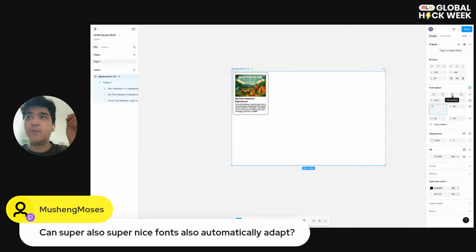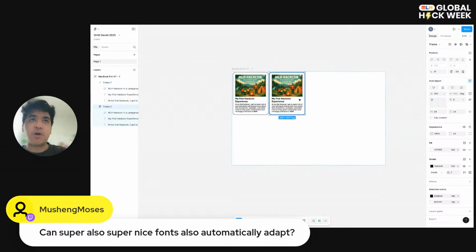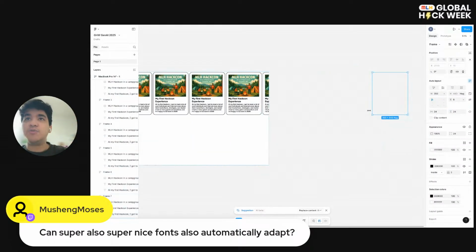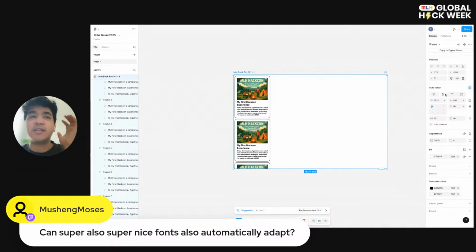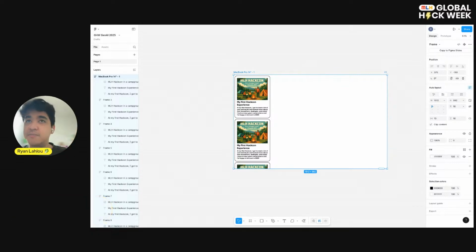So we're saying right now we want it to be a horizontal row, which means that if we start adding more cards right here, it's going to move on in a row pattern. If we select it as a column pattern, it's going to move as a column, going straight down instead of going horizontal. So what if we want it to start wrapping around? That way we don't have to worry about it going infinitely to the right and then we can't see anything else. So the way we do that is using wrap.